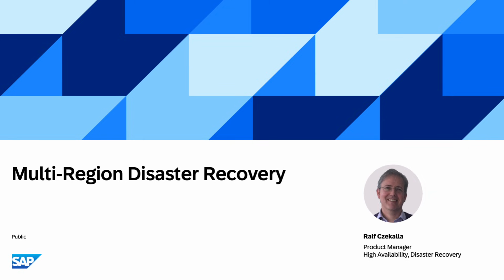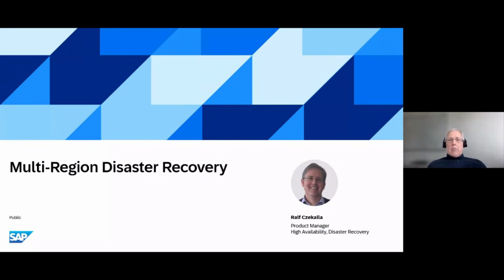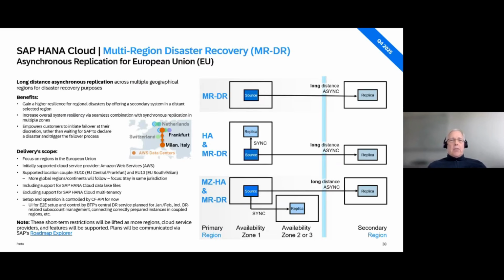And welcome. So I now would like to go a little bit down to earth and talk about our further developments in the multi-region disaster recovery journey. We already released last time the US region, two data centers over there. Now the next step is into the European Union. As you can see in the middle of the slide, we now offer Frankfurt and Milan in Italy as two important new coupled regions. So with that, we have a long distance asynchronous replication also in Europe.